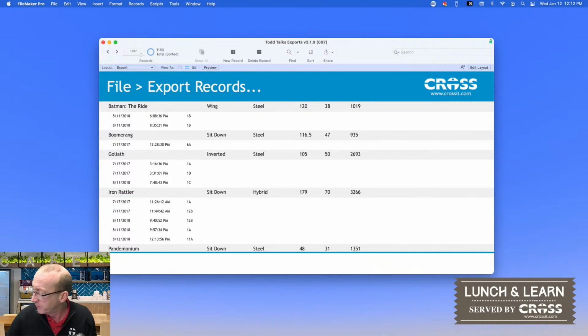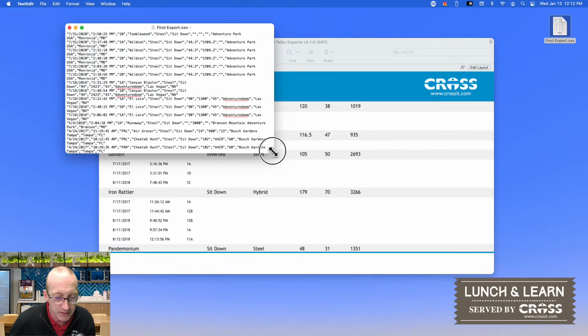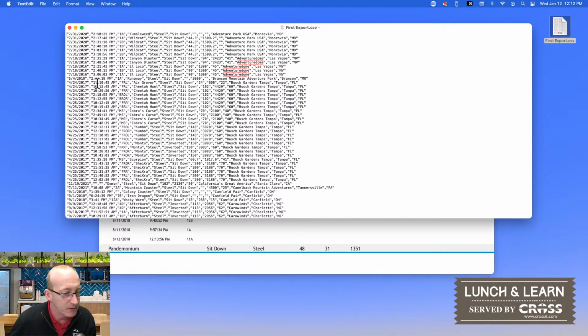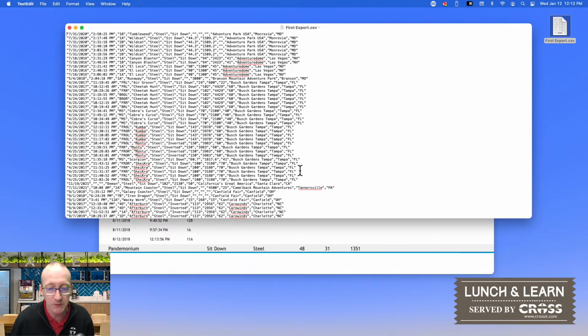And of course it threw it on my other desktop, so I'm going to grab that and move it over. And I'm just going to go ahead and open this with our text editor, so you can just kind of see. And so this is what we get, and there's a lot of information. We can see that everything's escaped with quotes. It's got commas in between it. So it looks like a CSV. So I think we were certainly successful with that attempt. All right, so then we can just pass that off to the person who's requested it, and then go on from there. All right, so that's CSV.